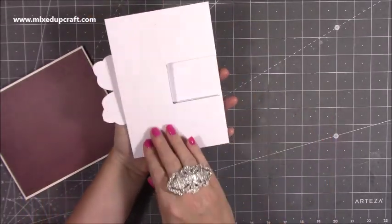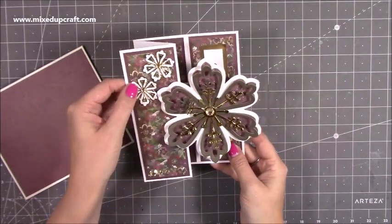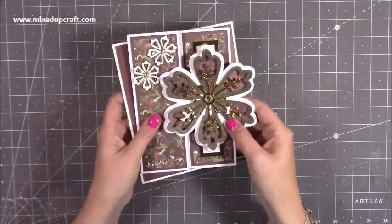I do need to just put my panel there. I'm going to do it on this card, but I didn't do it on this one here. So I do need to finish that off. Ooh, try not to squash your little flowers there. But yeah, it's really, really sweet. So let me show you how to make this pretty quick card as well.